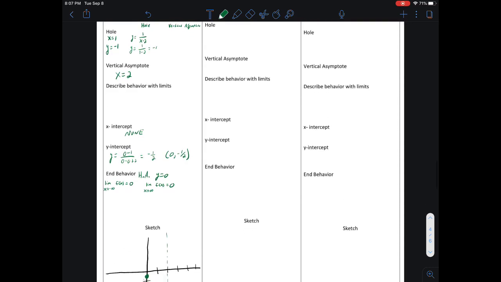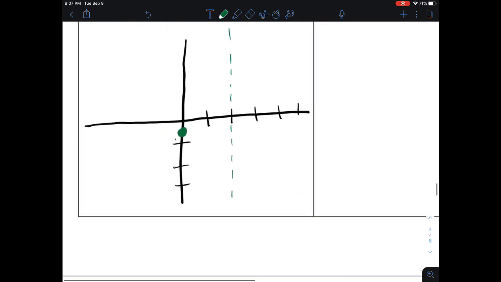So we have to figure out how the graph is going to behave. Well, I have a defined point here. I know that as I head off to the left, I have to be approaching the x-axis, but I can't cross it because I have that end behavior asymptote that is the x-axis. So I have to work towards the x-axis on the ends. So the left side here is going to approach the x-axis and never actually quite get to it.